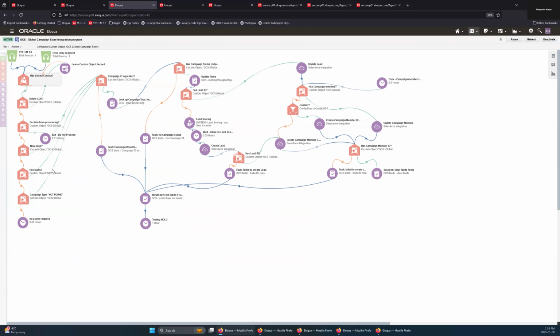The stack on the left are checks and balances to make sure that we only run through the CDO records that need work to be done. So if you're running through and you don't have a link contact because the content was deleted, we delete. We don't care about CDO records that represent people that have been deleted.